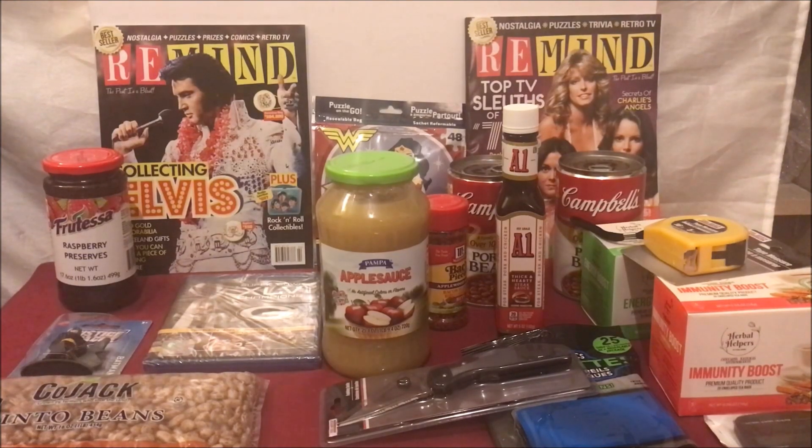Today I want to share two ways on how I get free items from the Dollar Tree. Now if you already shop at Dollar Tree, you know that not every item in the store is worth a dollar — some items you could probably find a few cents cheaper somewhere else. But for the most part, the Dollar Tree does have some good deals. Let me give you an example of how I got free items at the Dollar Tree just the other day.